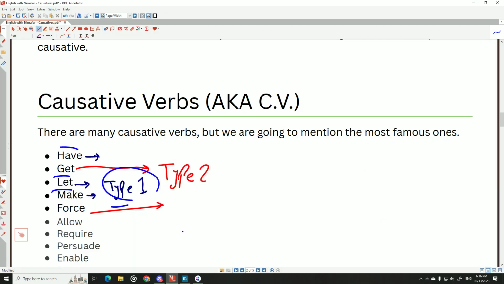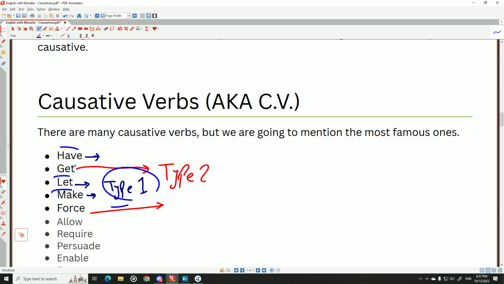So have means it's a normal one. You go, you pay him, you pay for the service. Your car breaks down, you have it fixed. It means you pay for it. Get means you convince, you satisfy the person for that. For example, he should get a barber to cut his hair. It means he has long hair, but he doesn't believe that, he doesn't agree. And after hours of arguments and discussions, you try to actually persuade him, satisfy him, convince him to cut it.